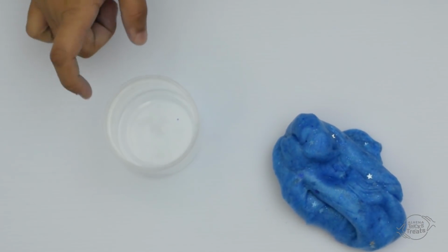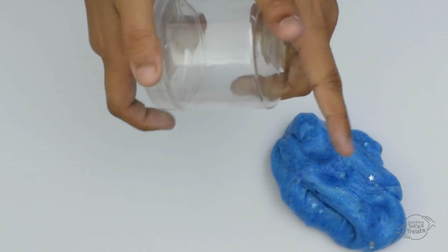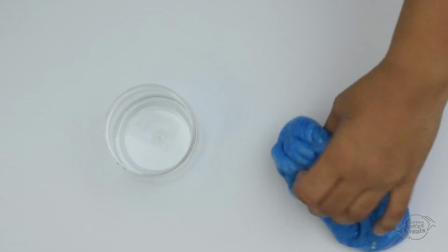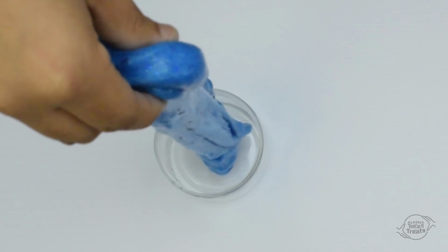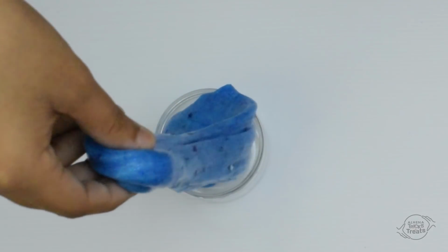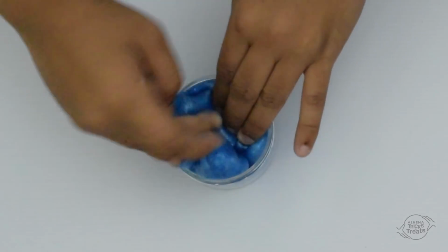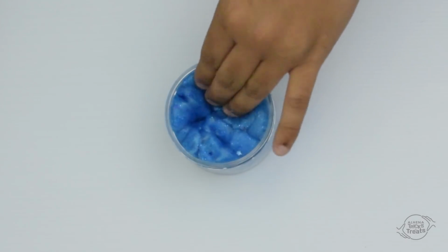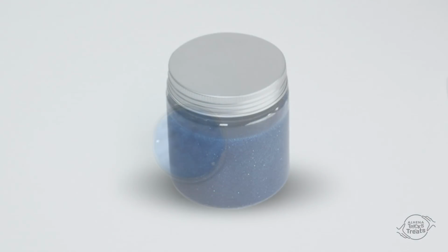And I'm gonna put this into a container. I've got a plastic container which looks pretty cool, and I'm gonna put this into it. As for containers, you can use any type, or if you don't have a plastic container, you can go ahead using a mason jar. Okay, you really need to stuff it in. And yeah, the slime is ready.